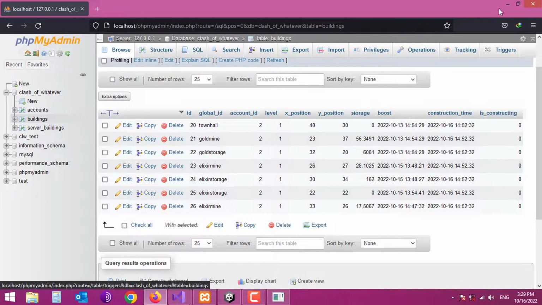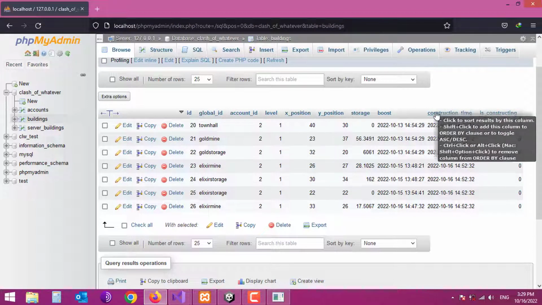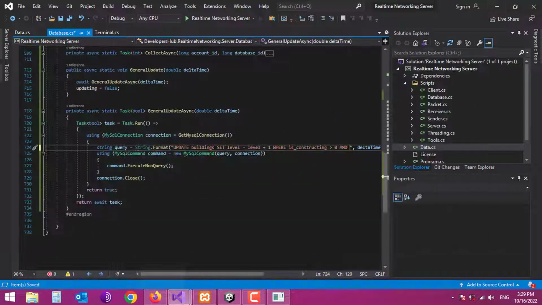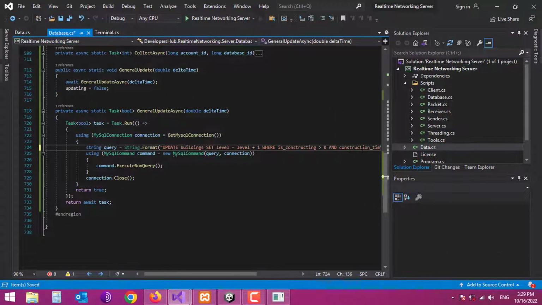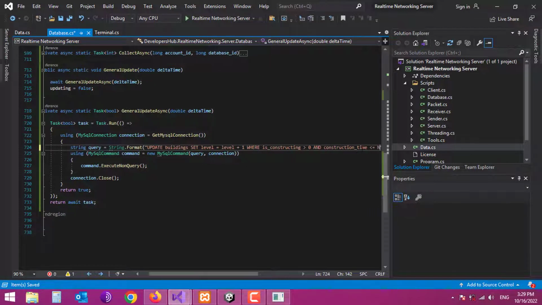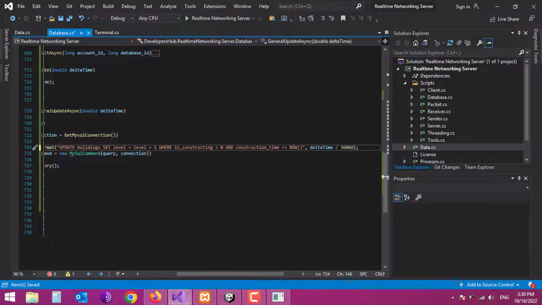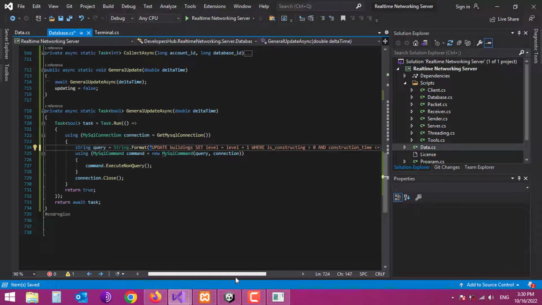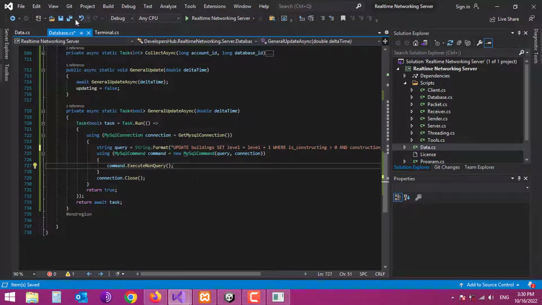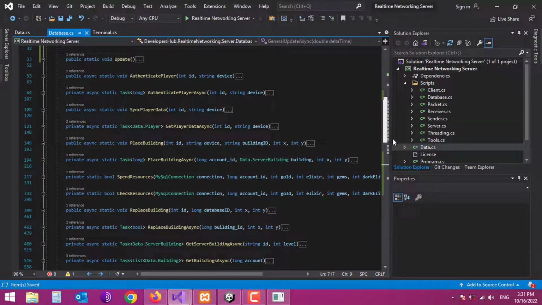Here is constructing greater than 0, and let me check out the other row. Construction time is less or equals than now. So we don't have any parameters, so let's just remove that, and this is gonna take care of our building updates. And let's go to the place buildings.